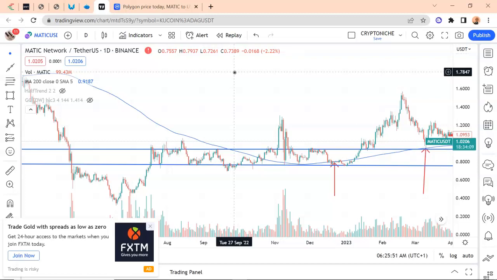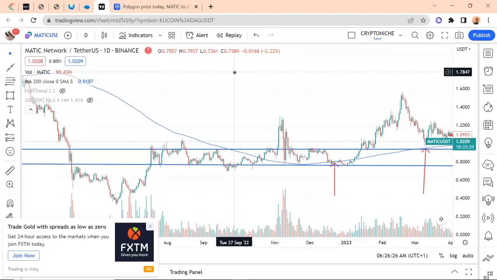They have competitors like Arbitrum, they have Zinc, ZK something. They have Optimistic Rollup. Which other one again? Several of them out there are trying to compete for market share from Polygon Matic. And Matic seems to be at the top of its game. It is going to be difficult for Matic to expand more than this or to gain more value than this. It's going to be so hard for it, except probably they decide to burn some coins.